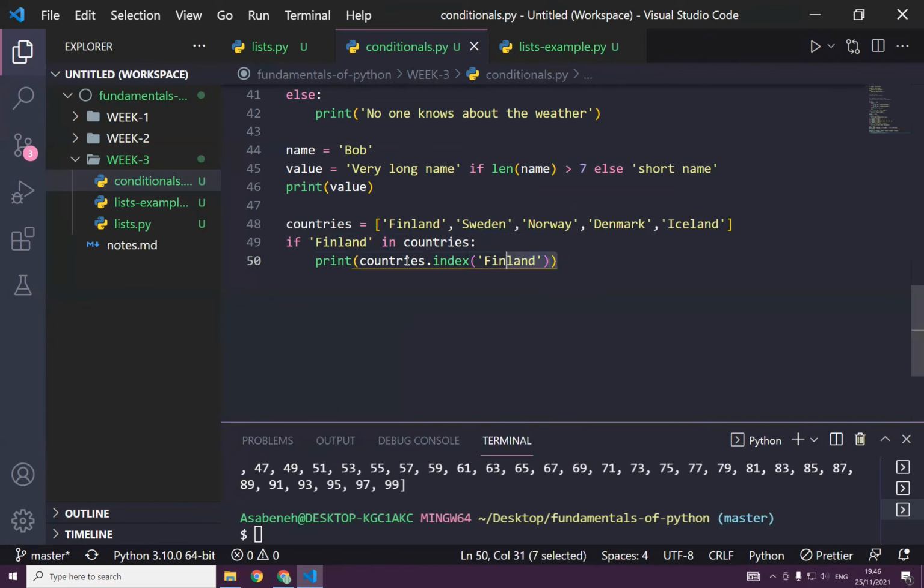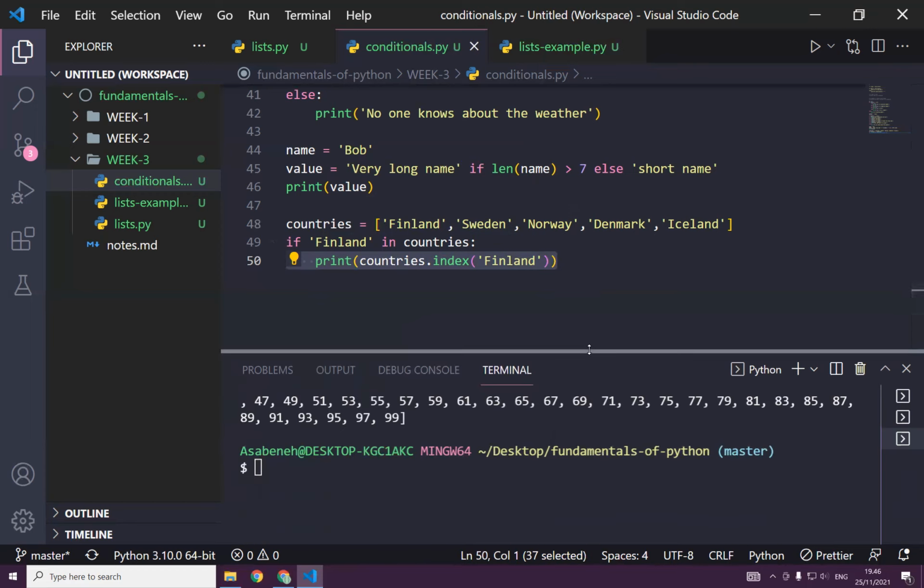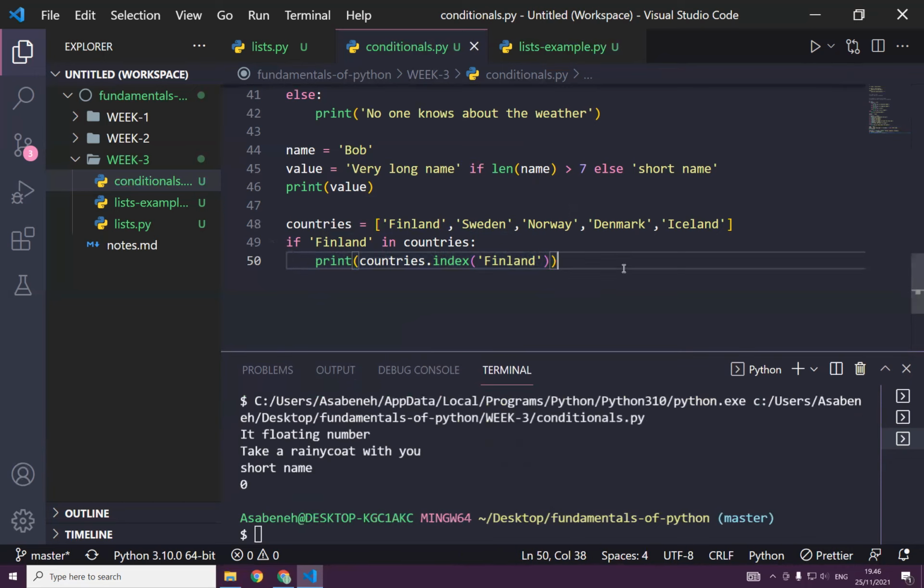So what are you expecting from line 50? 0, yeah. Why would you do it that way if you can do it the other way? Okay, without this condition? Yes. Okay, that's a very good question. Because if you have seen that, if the item is not there, it fails. Let me show you. That's a very good question.